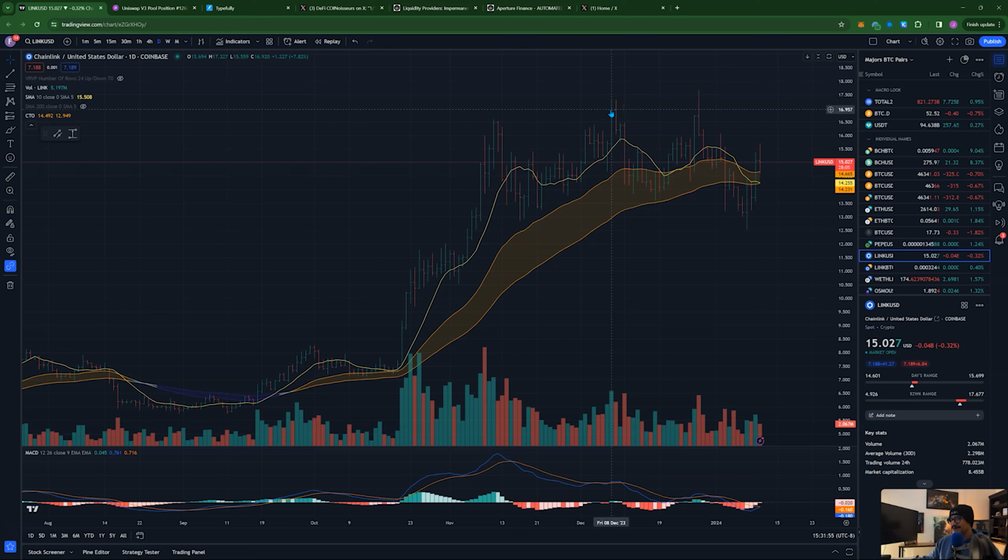I've been farming this for over a month, starting in December, farming this volatility. And I've seen anywhere from 90% APR in yield up to over 500, 600, even 700% APR on Chainlink. Now, if you have the long time frame in mind, you can see how that can just compound and grow over time. And you don't necessarily have to wait for Chainlink to move to the upside to profit. You can profit from this volatility.